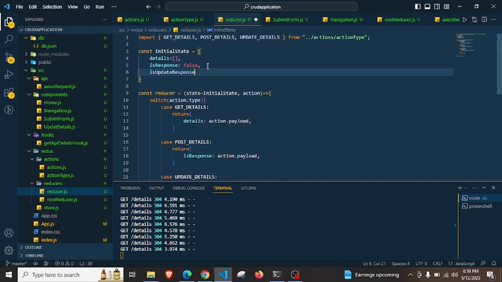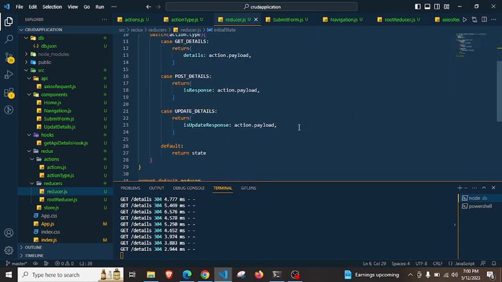I call it here, and it is also isUpdateResponse false. Now save it.